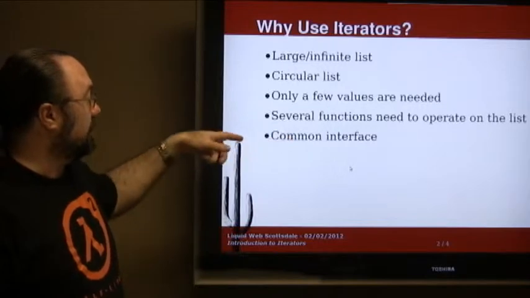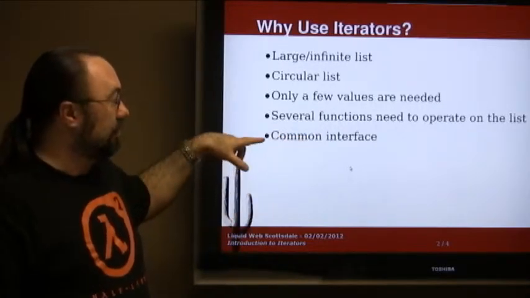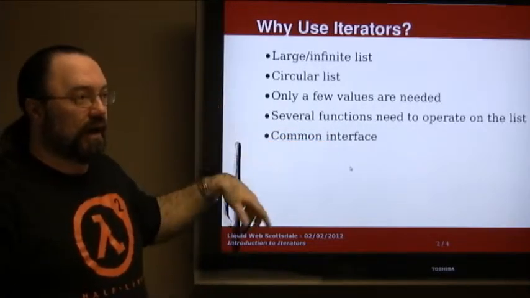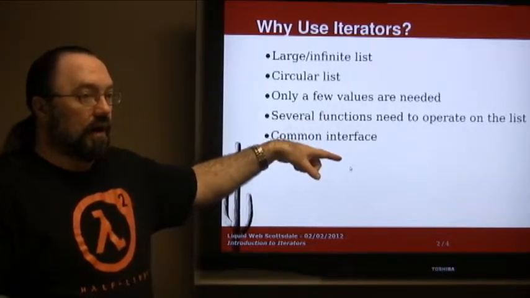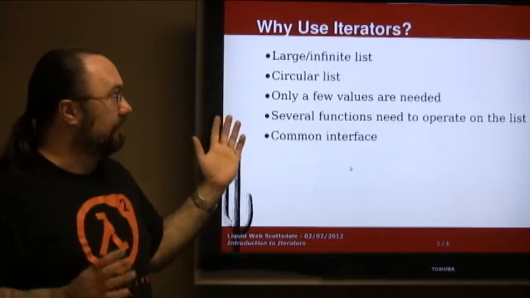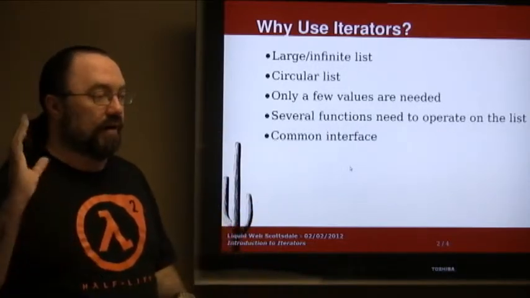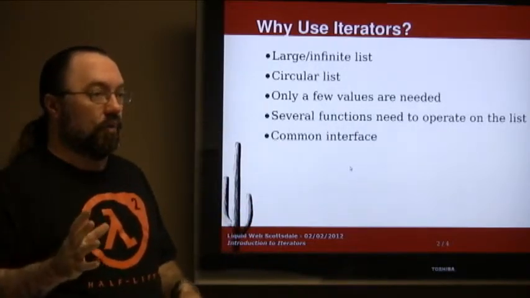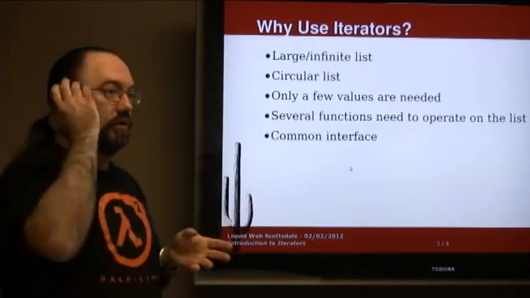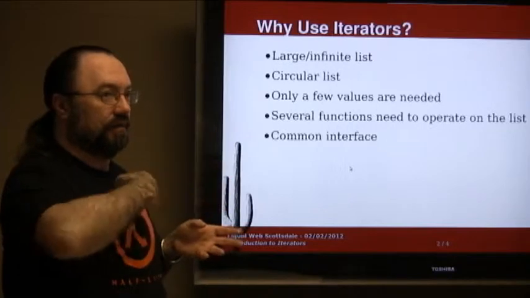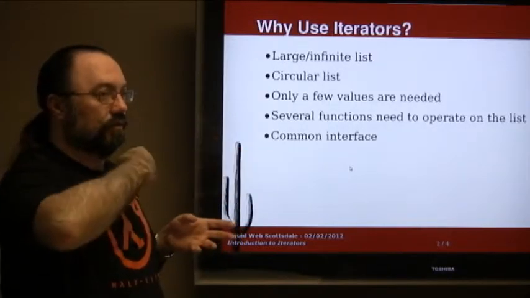One other thing, which I didn't see mentioned anywhere, but actually the main reason why I bothered writing iterators is a common interface. Because basically I have a situation where I want a table of data where I've got rows which hold cells of objects that are cells that hold values in them.